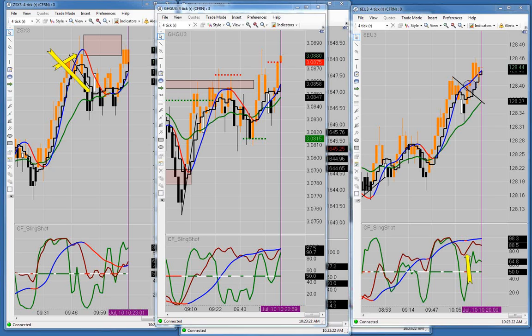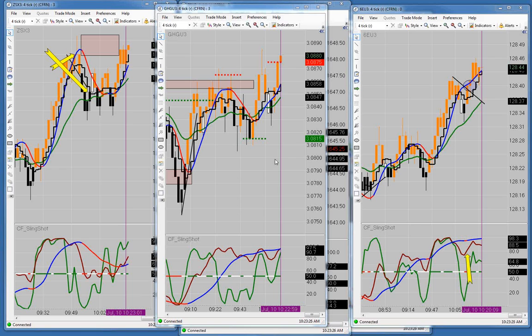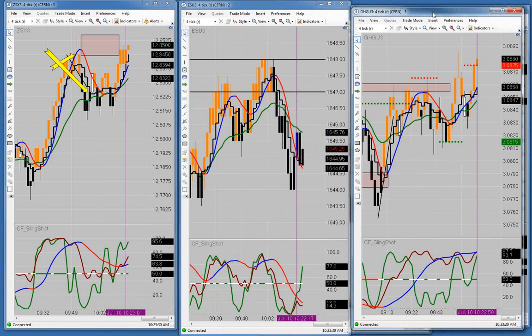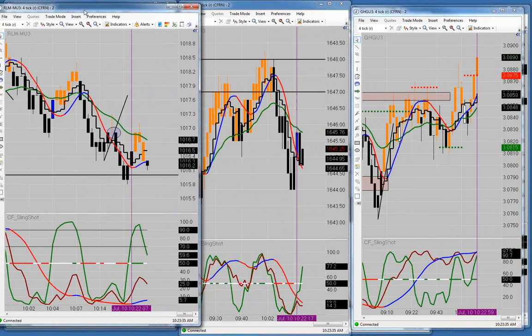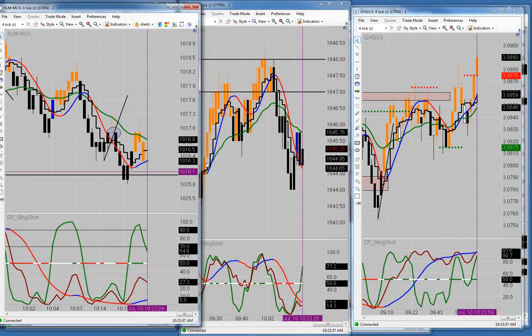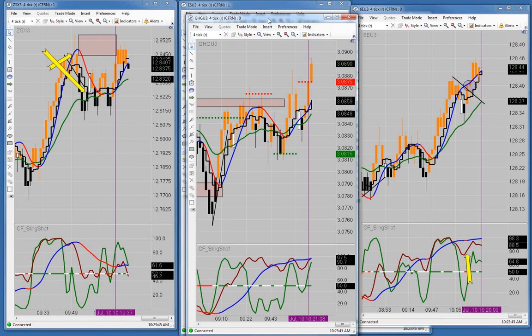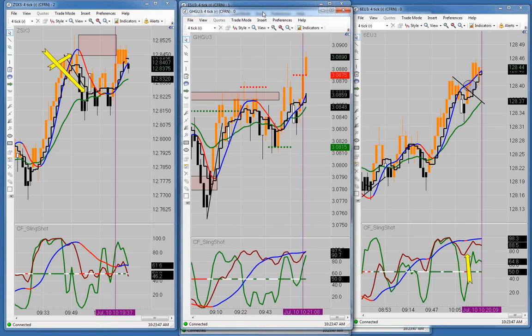Does the Russell weekly trading zone affect the NQ? Yeah, it does, Matt. All the indexes sort of work together when it comes to the weekly trading zones. If one of them is stuck at a zone, they're all going to be stuck for the most part. Our problem right now is this. The Russell is right up above the weekly trading zone, and the ES is right below the weekly trading zone. So until they're both on the same side of the zone, there's going to be no way to really take any trades on the indexes right now.